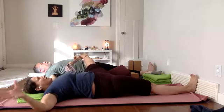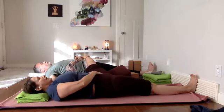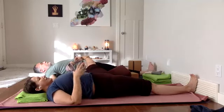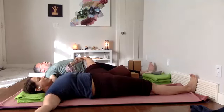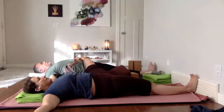They're an extension of your guts. First time I heard that, it's like the legs are an extension of the colon. Isn't that interesting? And when the legs are weak, you know, that's when we have a lot of digestion issues. And extend your legs, open yourself, create the space.